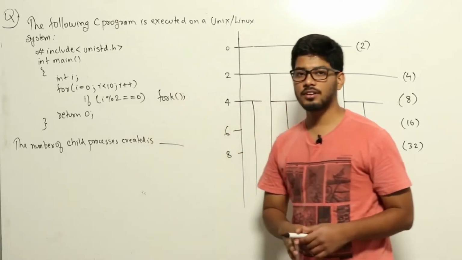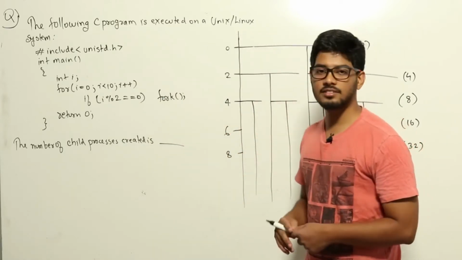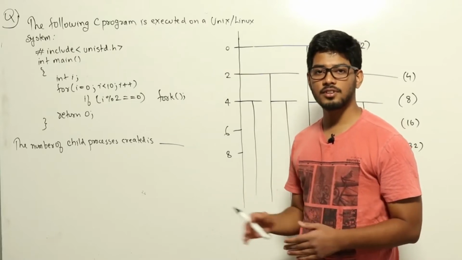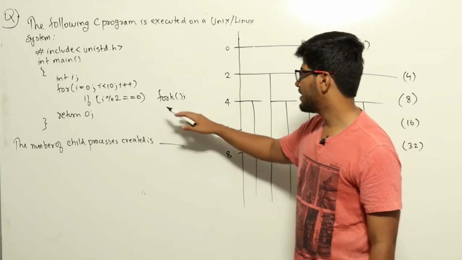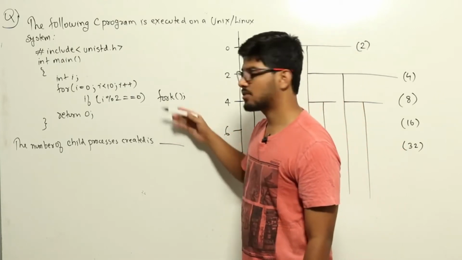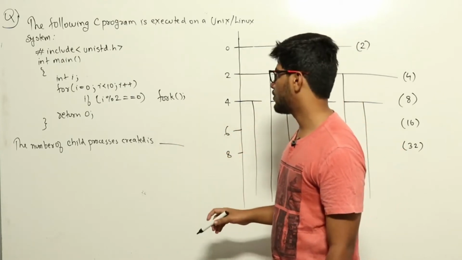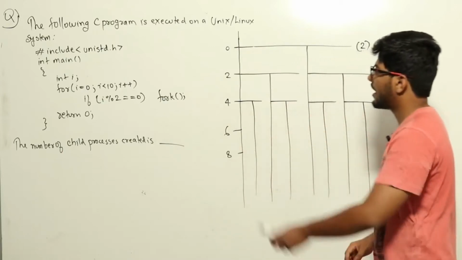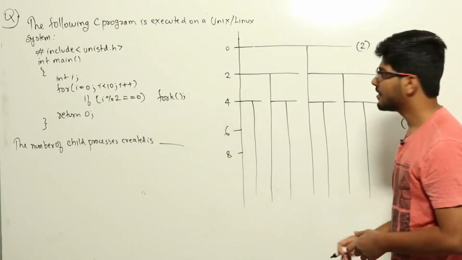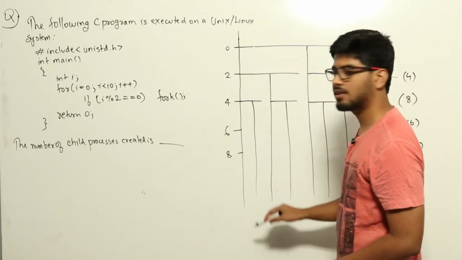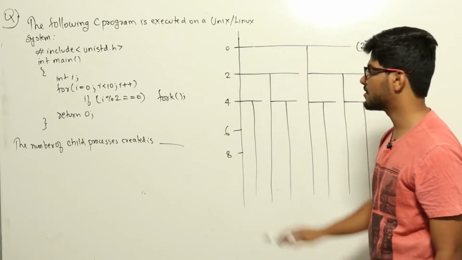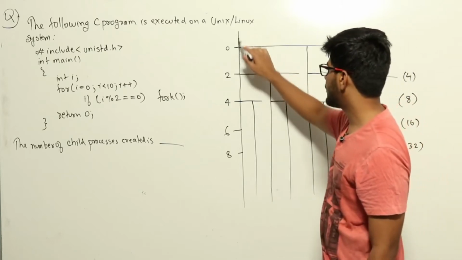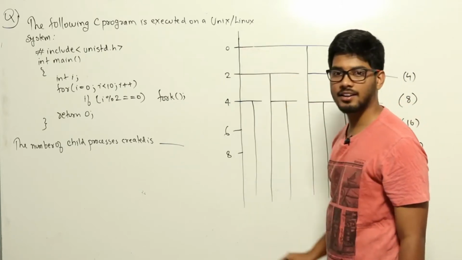Now what fork does in a Unix system is that it will split the current process into two processes. That is, basically it will create one child process as well, and both the processes will be executing parallelly from that point onwards. So I have drawn one particular diagram here. Here each vertical line represents one process and each horizontal line represents one splitting process. So I will explain that here. So initially we have only one process given by this main line.